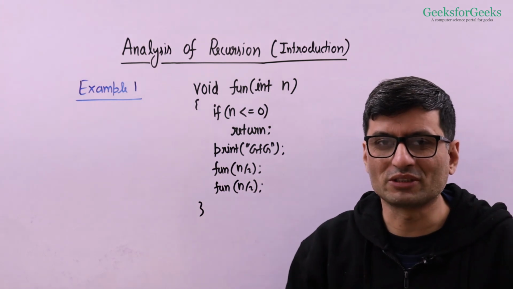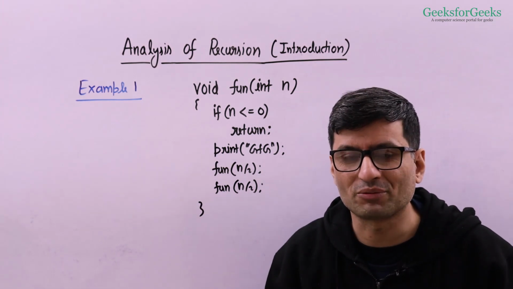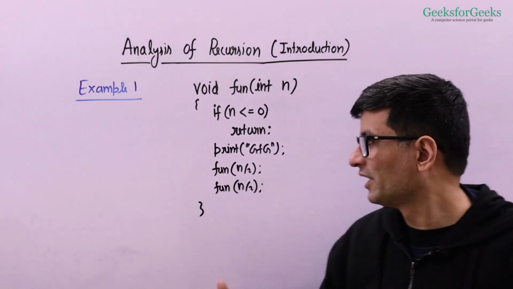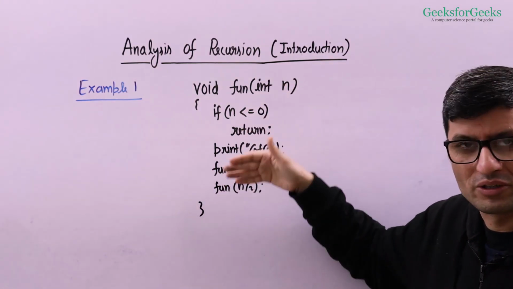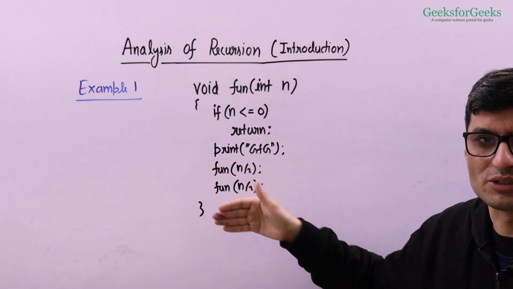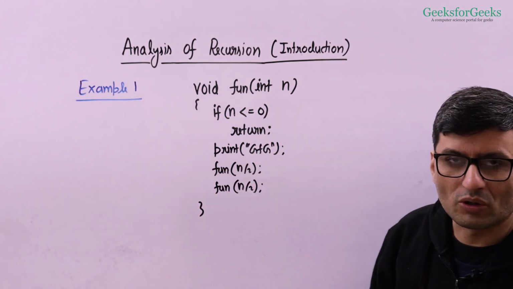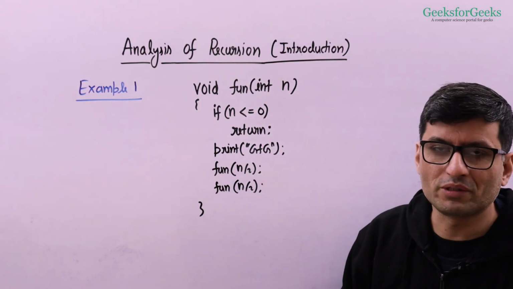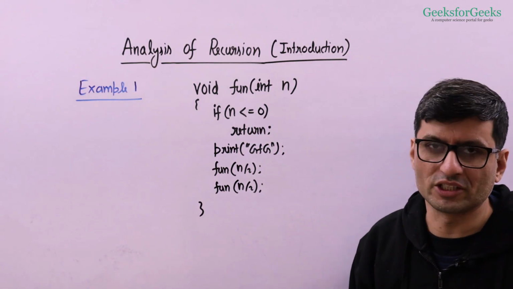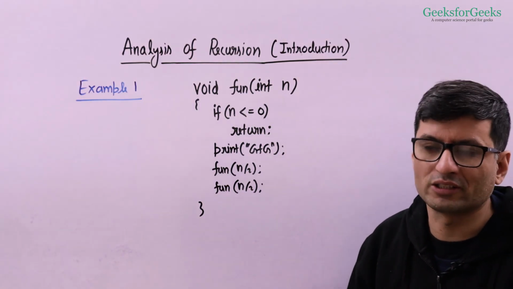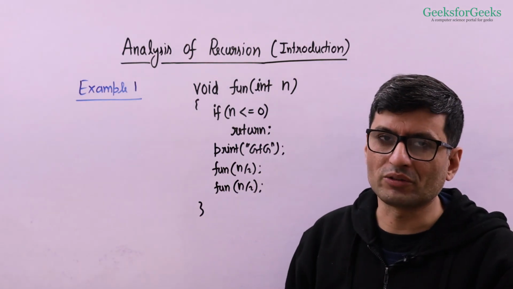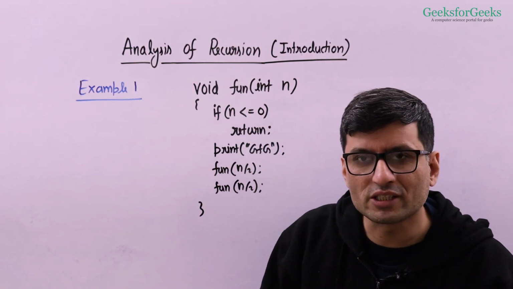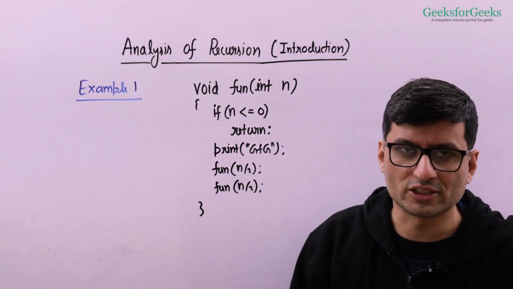For iterative solutions, we just had to count how many operations we are doing in terms of input size. Here we do not have any loop sort of thing, or we do not have any direct way to count how many operations we are doing. So what we do to solve recursive solutions is we first write a recurrence relation. That's what we are going to learn in this video. So first we will learn how to write the recurrence relation in this video, and in the next video we will discuss how do we solve the recurrence relations.